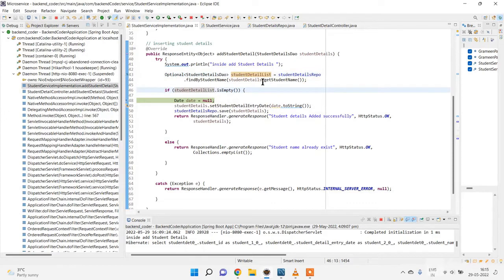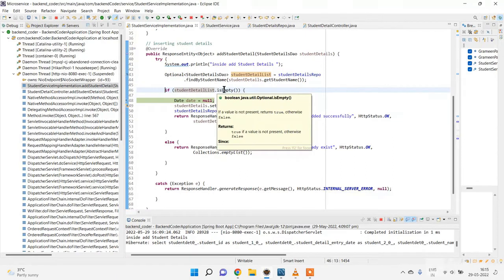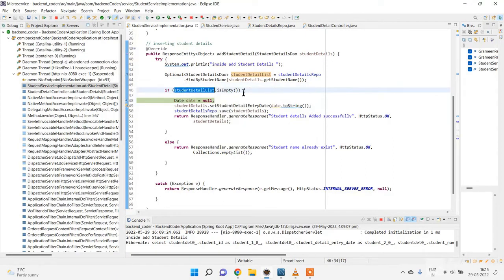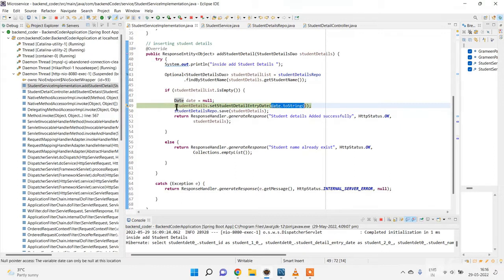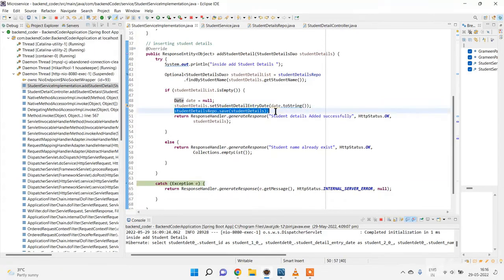After passing it, we are checking whether the student details is empty or not. Initially it's empty only, so we are going inside this if condition. The cursor is waiting here, and again if you click step over, that is F6, it will go to the next line. So here we are in this line, and there is no problem here. When again we are clicking F6, it should have gone to the next line, but it has gone to the exception.